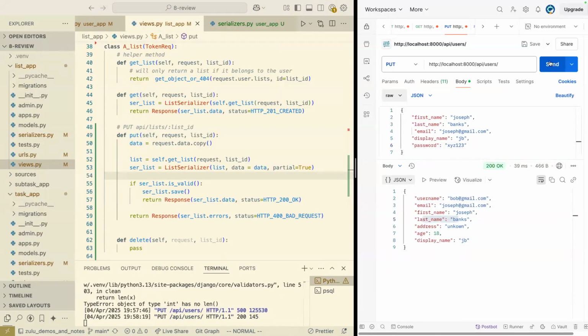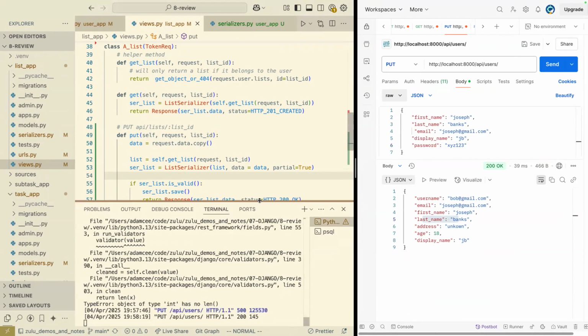I'm a little surprised that worked. I'll be honest, I don't have a high degree of confidence that the password changed. The password probably didn't change because we didn't have it in the serializer. It's still accepted, but it didn't change value. Yeah, you're totally right. That's exactly what's happening here. This password has not changed at all. If we go to the database and check, we'll see it'll be hashed, but it'll be the exact same password.